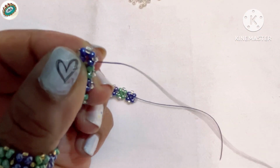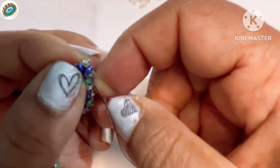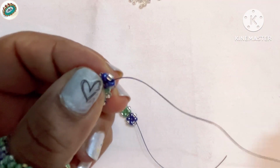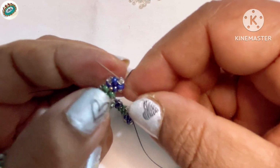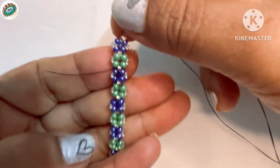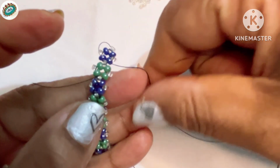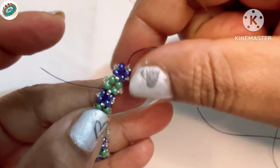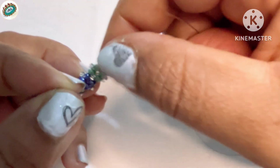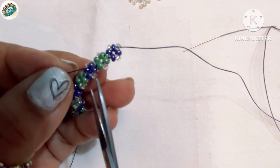And now after I've made two knots, I'm satisfied with that. So I'm bringing my needle to the starting position where I need to start the next unit. Okay, so I've reached the unit. If you have noticed, this is just the reverse of how we end the thread. So this is adding thread. And now your tail thread can be cut off because we don't need it anymore. Now you're ready to add the next unit.